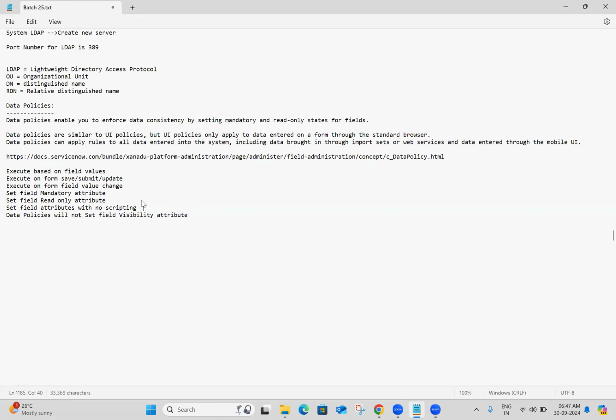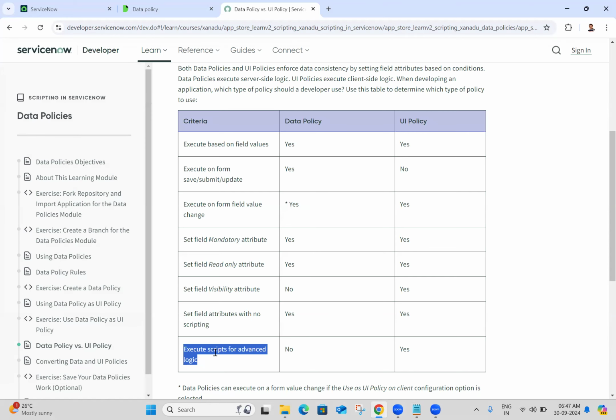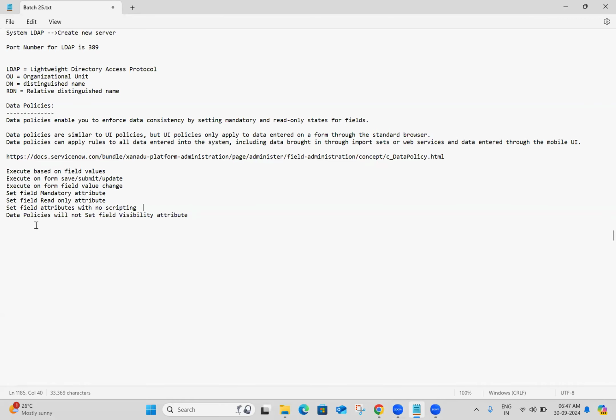I'm just making a note here. Data policies will not execute scripts for advanced logic. There is no scripting in the data policies. These are a few points from the data policy.